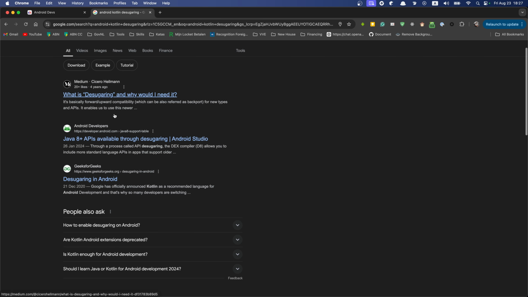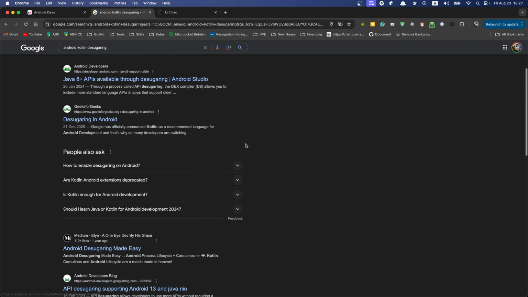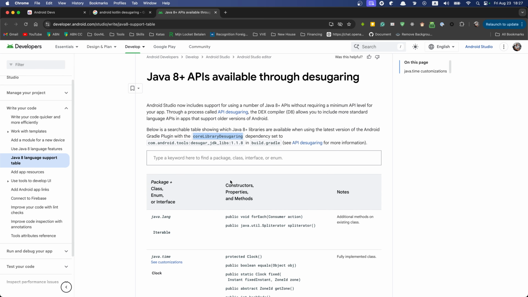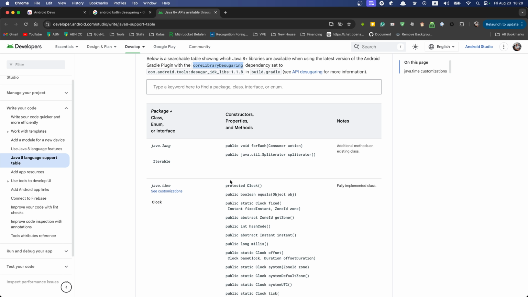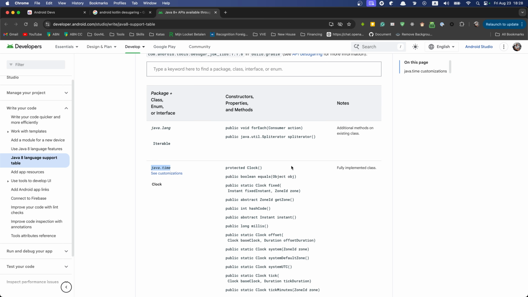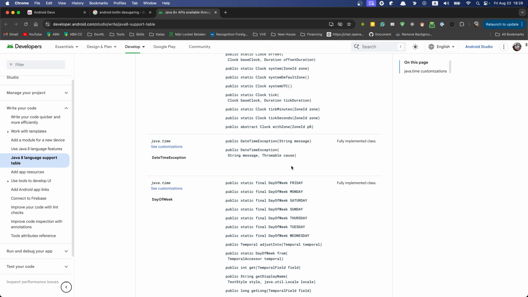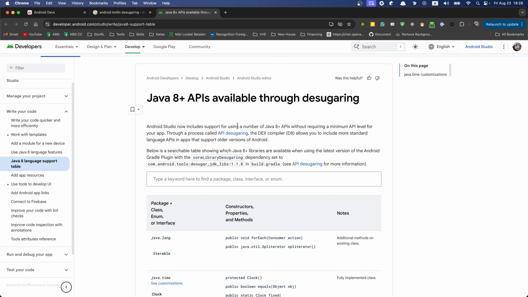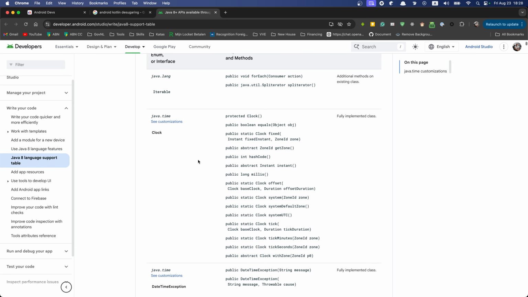Oh, desugaring, like when you have API 26 use this instance, and a different instance when the API is lower, right? Yeah, so this is the thing. Core library desugaring, you just put it in your build.gradle, and then java.time is going to work on APIs below 26. Anyway, the min SDK version for this application I'm working on is 26, so I don't have to do this. But if you need to, you can use Java 8 plus features by applying the desugaring. So yeah. Cool. It's going to work just fine.